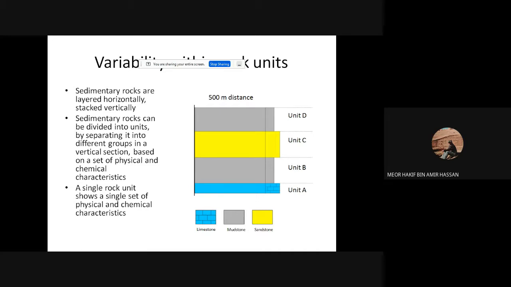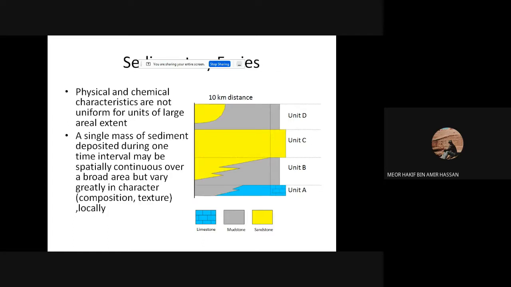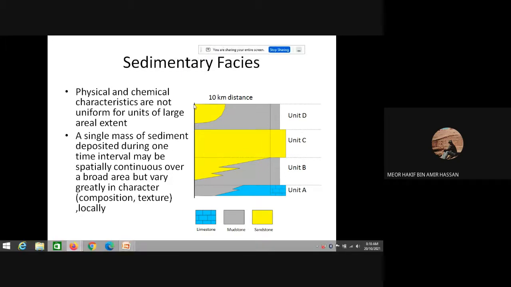All right, this works only if the Earth was simple. You have one layer of sandstone during one single period of time, and it goes around the world. That does not happen, right? This is reality. It is more like this, right? Physical and chemical characteristics are not uniform for units of large areal extent. You can trace a sandstone layer, let's say for, ikut sini kan, for 5 meters ke, and still sandstone. But you walk further along the surface, tens of kilometers, hundreds of kilometers, you'll notice that the facies change, even in the single layer, right? And that is because of Walther's law.